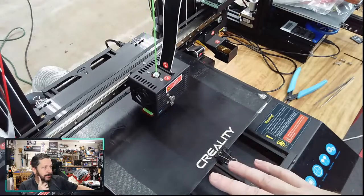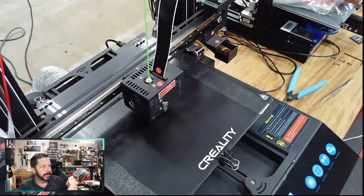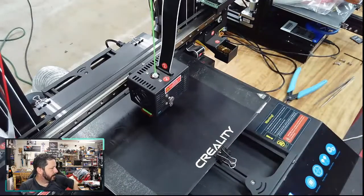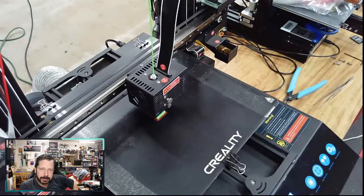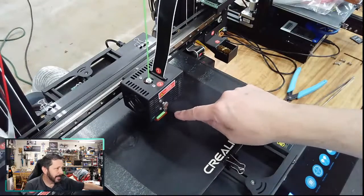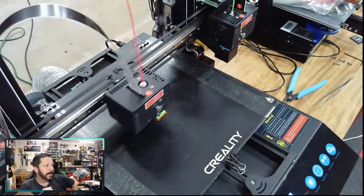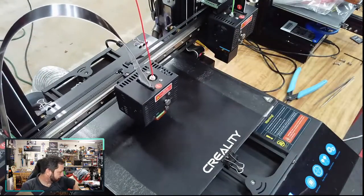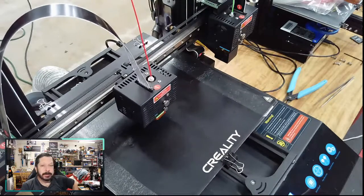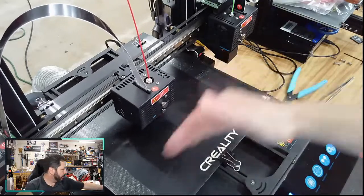This style is different where each extruder has its own filament. You don't ever have to switch filament. Now you'll see it goes over here and parks, and I've noticed that it's not quite purging perfectly, so there's a little blob every time, or there can be a little blob when it comes back over here. There's a little string. You couldn't see that, it's way too small on your screen, but it doesn't have nearly the waste of the other style, and you could still fill up the whole tray.